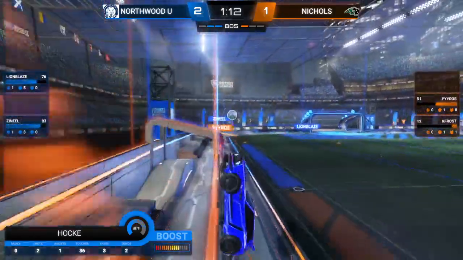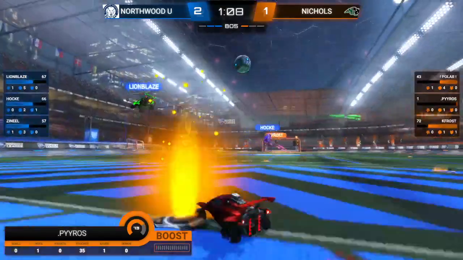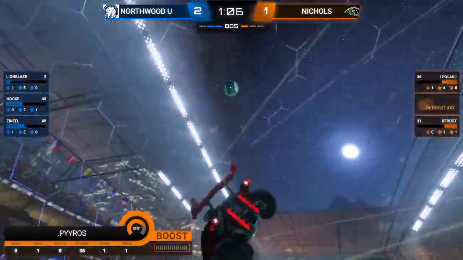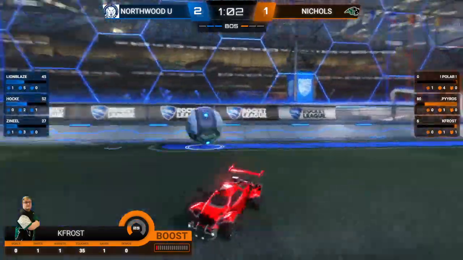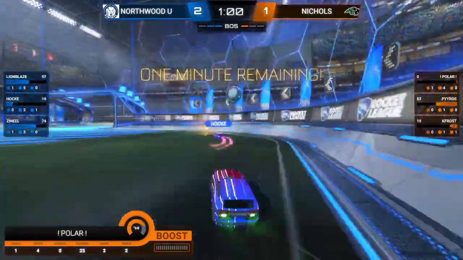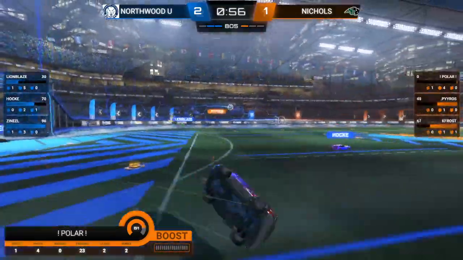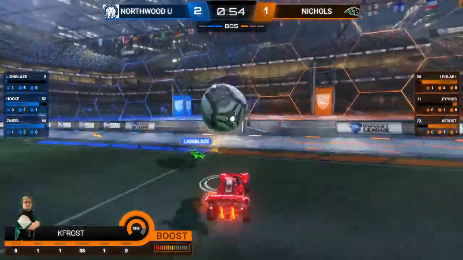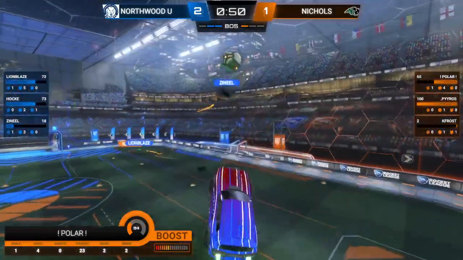Nichols College starting on the offensive. That's going to be an awkward ball for Lion Blaze, but is able to make it look easy. Pyros under the play, going to wrap third. K-Frost looking for a bump, not able to find much. Hopefully he got back in time. He did. Zanil playing it high.